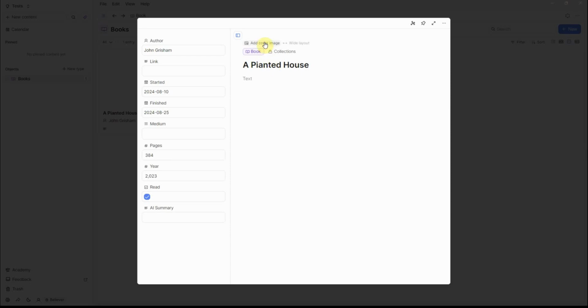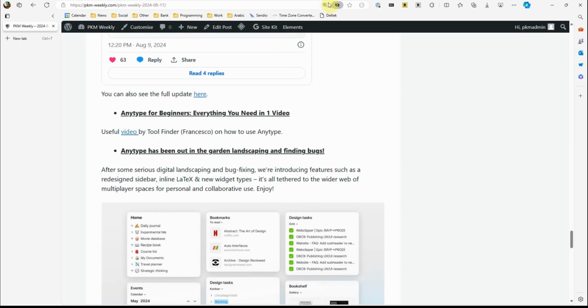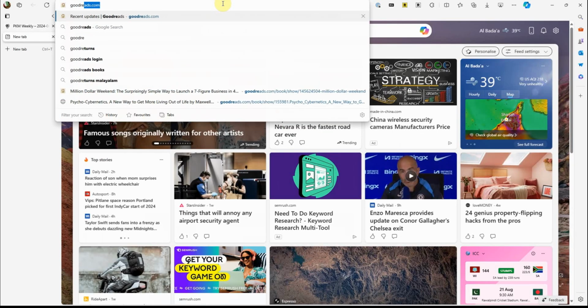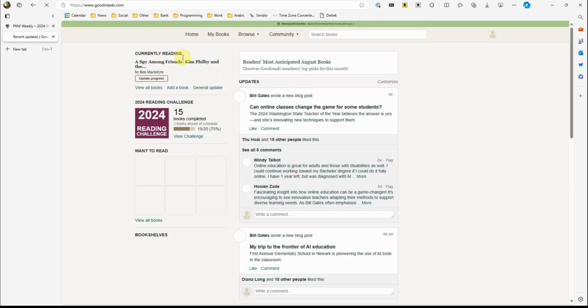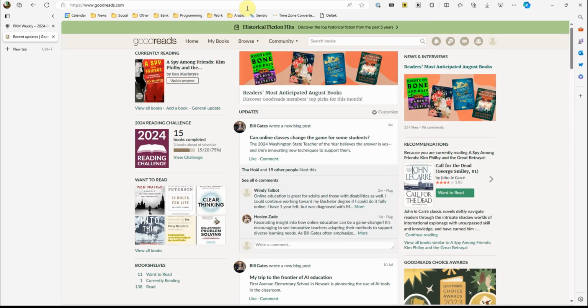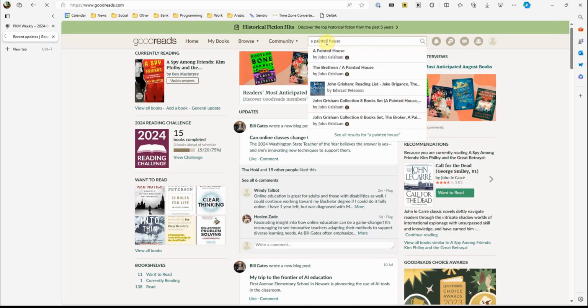So now for the cover image, what I like to do is I like to go to Goodreads. So we'll bring Goodreads up. And we will call it A Painted House.